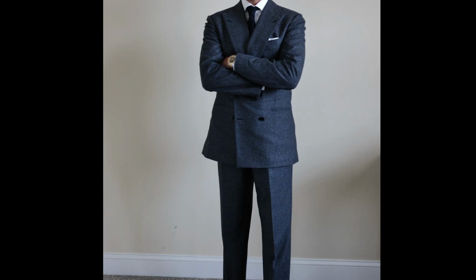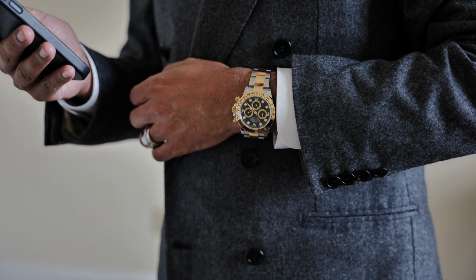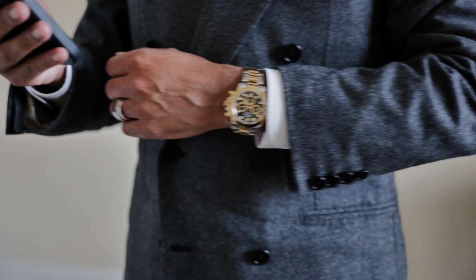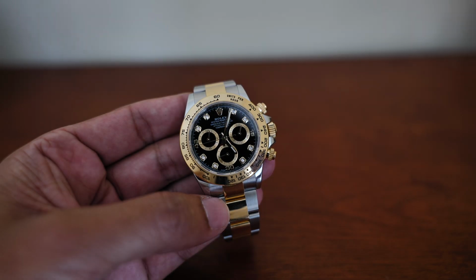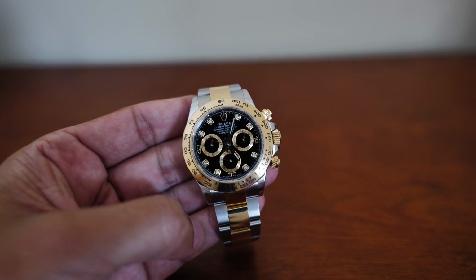I couldn't have returned it because I got it at a discount. But I enjoyed wearing it today. But now that the weather is getting warmer, I probably won't have much chance of wearing it again anytime soon until the fall comes around. So I prefer to wear this Daytona with the suit, and I do enjoy wearing this watch.